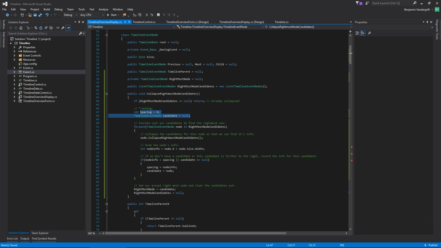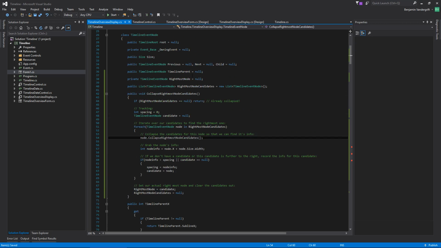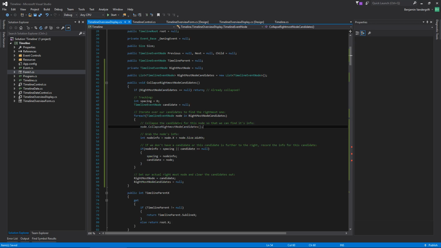And then we want to track our spacing and our current candidate. So here's our list of candidates. We need to collapse them so we can find their X position, because if we haven't collapsed them, we cannot do so. Or we can, but it won't be accurate because it won't actually have a rightmost node assigned to it. So then what's going to happen is it's going to recursively go down all of its possible candidates and have them fix themselves, so that way it can properly evaluate them after I've set up all of the candidates.